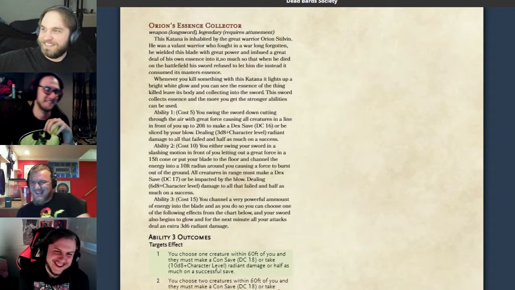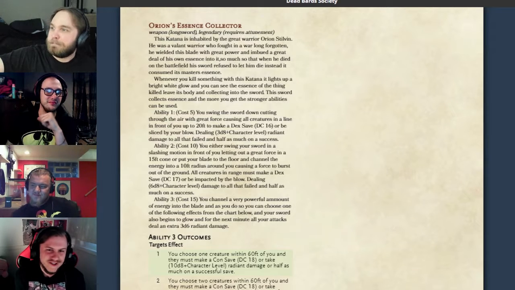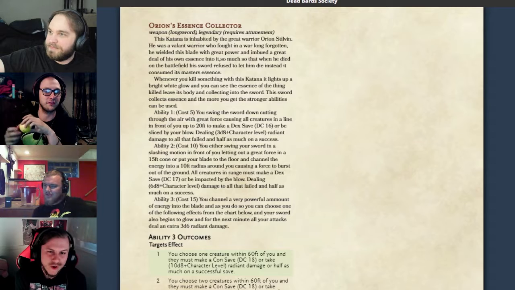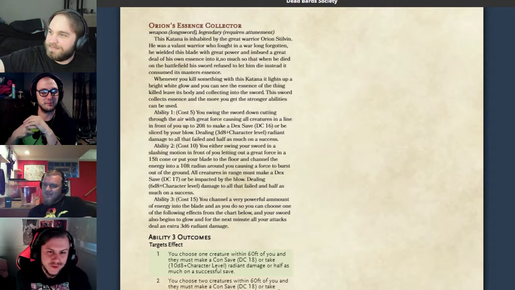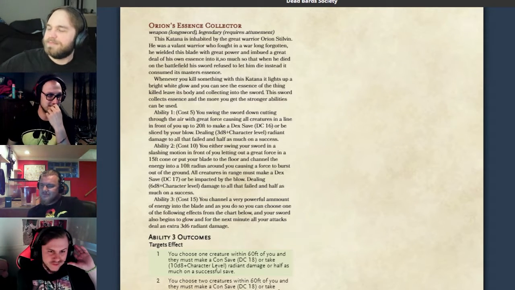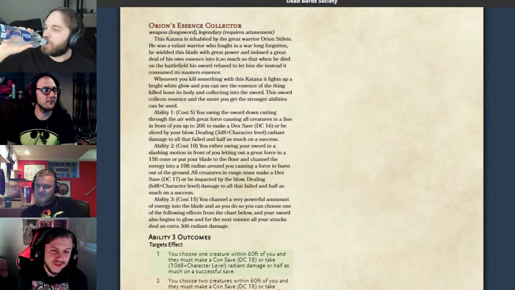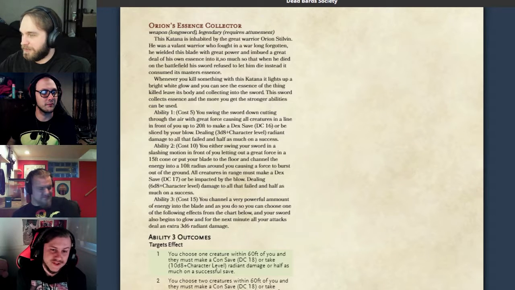Orion's Essence Collector. It's a weapon, it's a longsword, it's legendary, and it requires attunement. This katana is inhabited by the great warrior Orion Stilvin. He was a valiant warrior who fought in a war long forgotten. He wielded this blade with great power and imbued a great deal of his own essence into it. So much so that when he died on the battlefield, his sword refused to let him die. Instead, it consumed its master's essence.